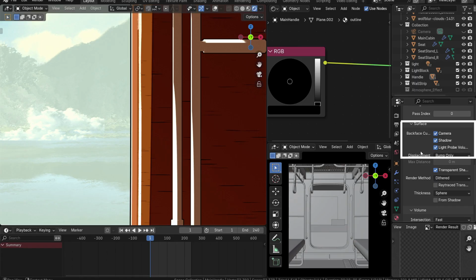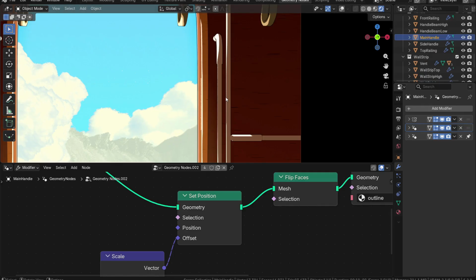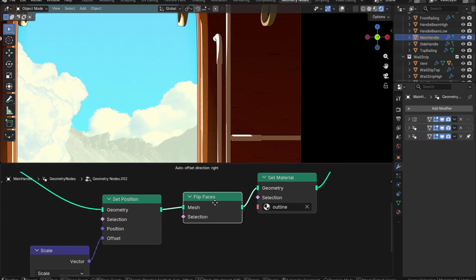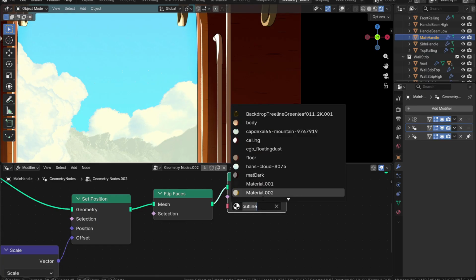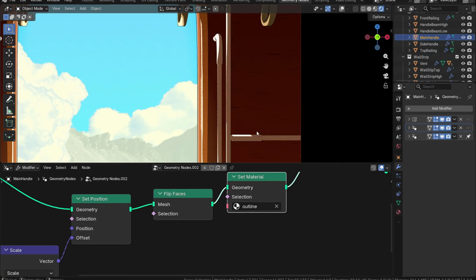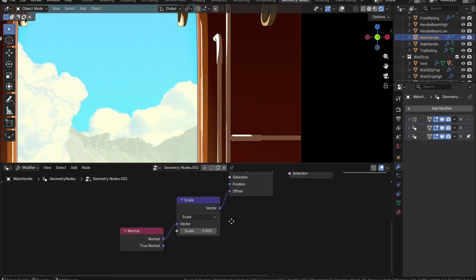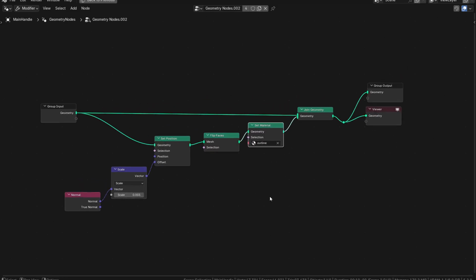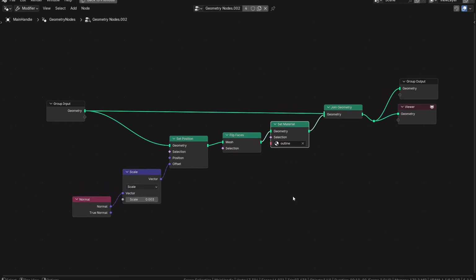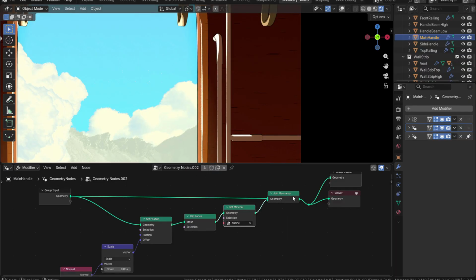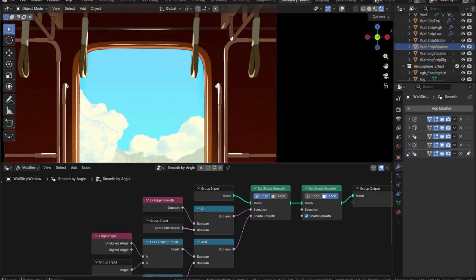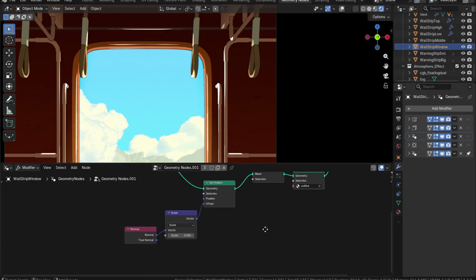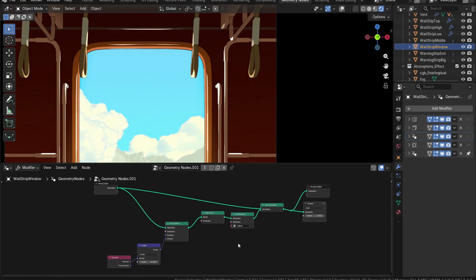And then you have to just change the settings for the material itself that you have created. For geometry nodes, I have done set position followed by the scale in normal. And then I have done the flip faces, and I use the set material, so I can select the material that I have just created, and that's all there is. Then I can use the scale amount to control how thick I want the outlines to be, and that's all there is to the outline method. You can use this and then copy to all the other objects, and they will also have the same outlines, and then you can individually control how thick you want them to be.